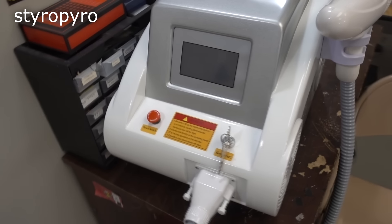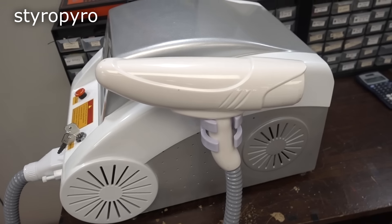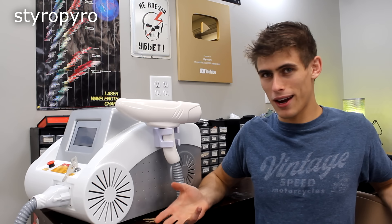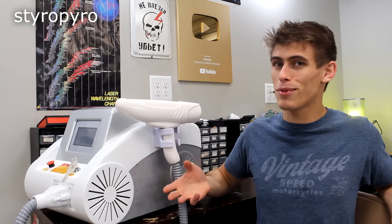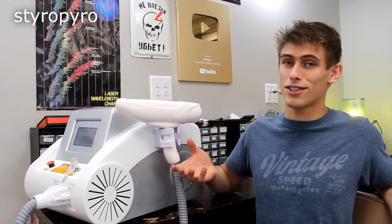I recently picked up this Chinese-made laser tattoo removal device from eBay. According to the specs, this thing should contain a really scary pulse laser system inside, and if so, I'd love to screw around with it. When it comes to wacky eBay gadgets like this, you never know what you're gonna get. Sellers often blatantly lie about the ratings, and this entire system costs less than having a doctor burn off a tattoo, so you're not gonna expect some state-of-the-art medical system. I'm not super concerned with how safe or effective this thing is — I just want to blow some stuff up with a pulse laser.